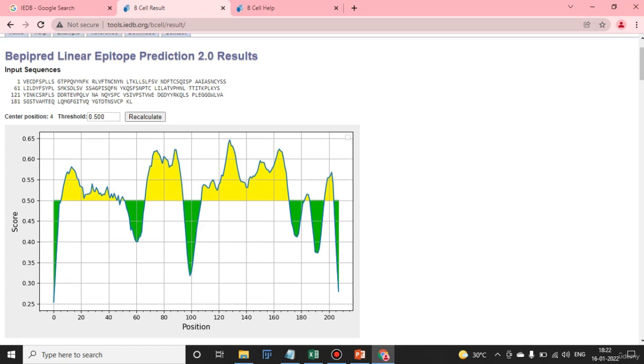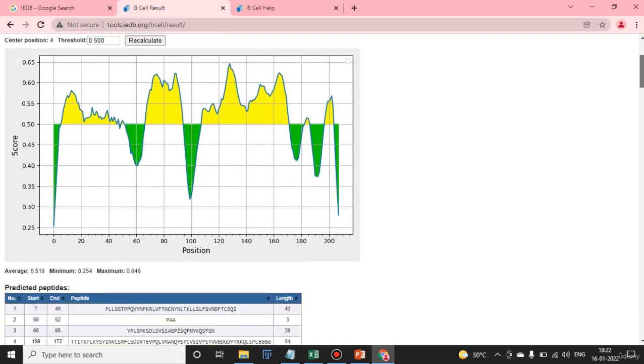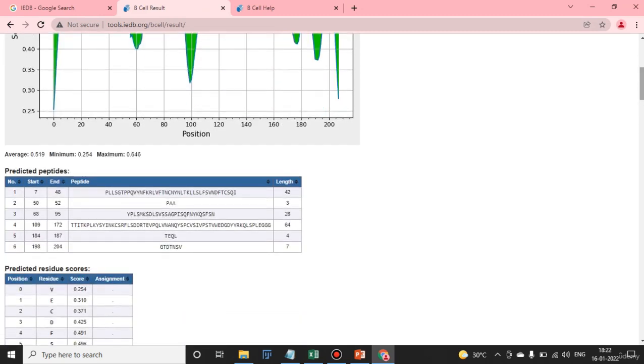This was your input sequence. So this was the threshold value 0.5, and this is your score and the position. Okay. Now let's scroll down and see the predicted peptides and predicted residue scores, right?